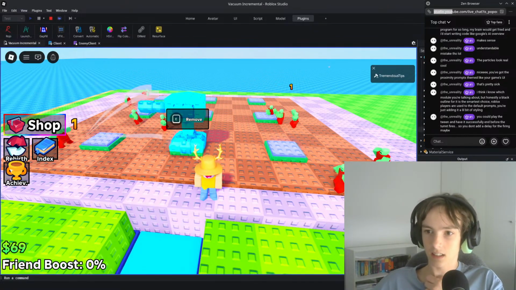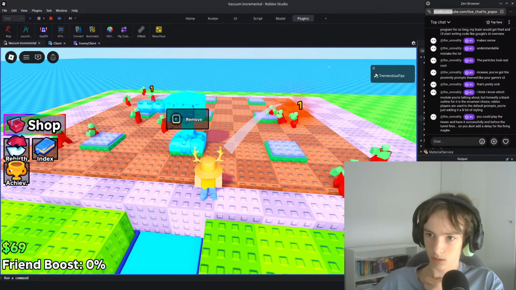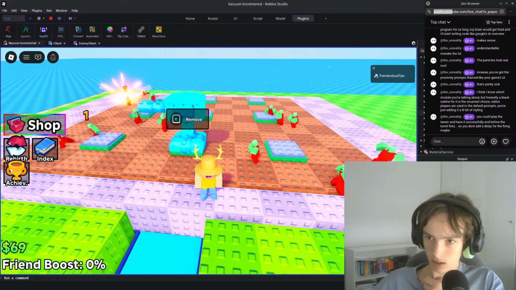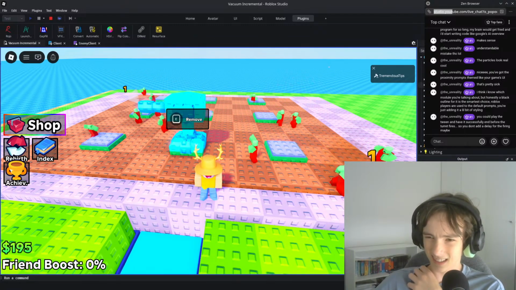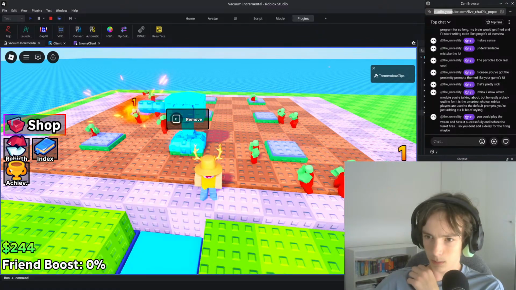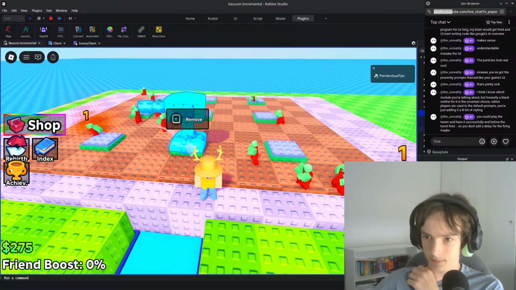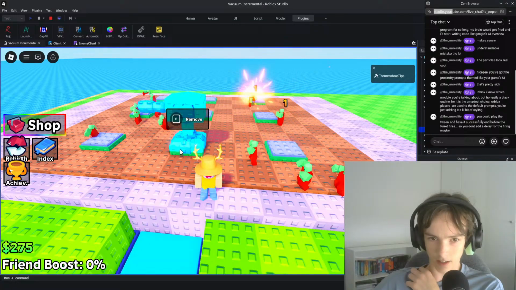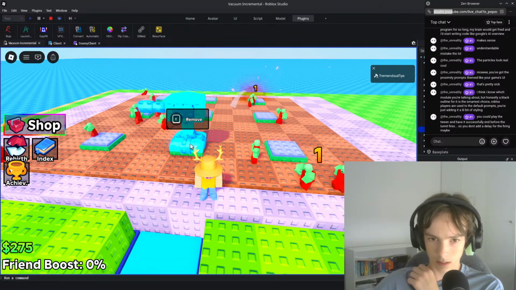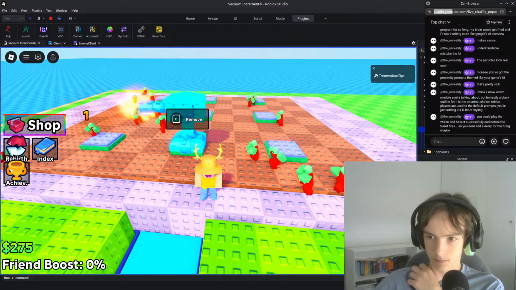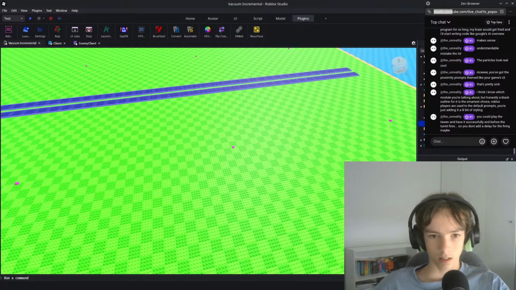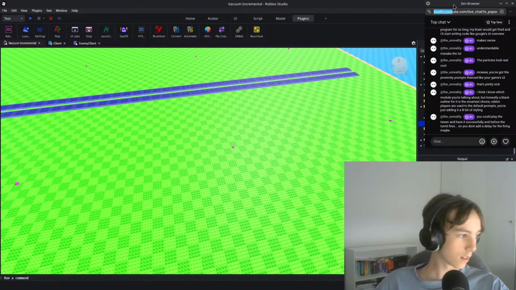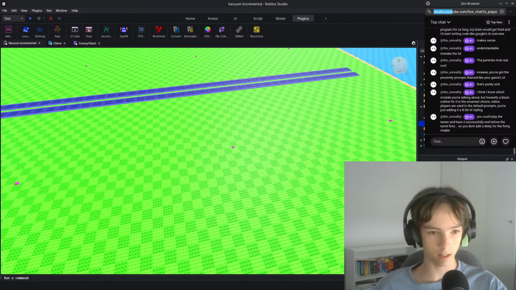Let's see if the actual, what's it called? The primary part's moving though. Where is placed points? No, placed objects. Yeah, that's moving. Okay. Getting a bit of glare on my screen from the sun coming up, but it should be fine for now.